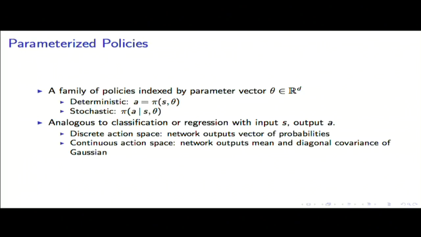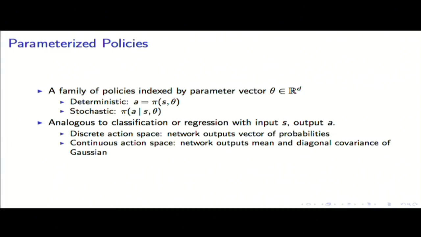There are stochastic policies and deterministic policies. We're going to use theta to denote the parameter of the policy. That means theta indexes over the policies. Usually theta is going to be a vector of real numbers. That just means we have some kind of network that we use to compute the action, or to compute a probability distribution over actions, and theta is all the parameters of that network flattened into a vector.